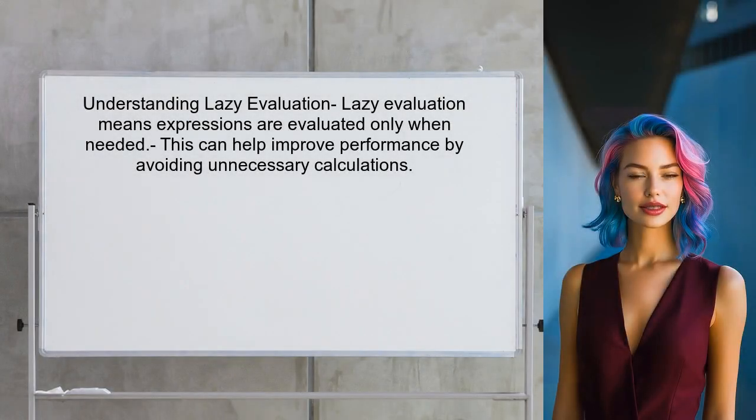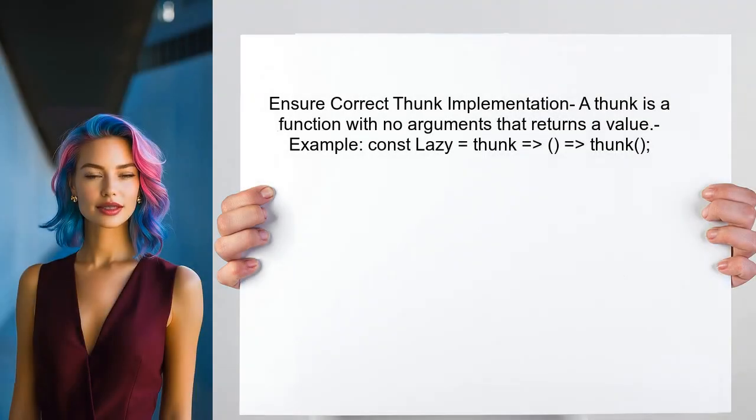To address the user's implementation of lazy evaluation with a monadic type, we first need to clarify the concept of lazy evaluation. Lazy evaluation means that expressions are not evaluated until their values are needed. Next, the user should ensure that the lazy type correctly encapsulates the thunk. A thunk is a function that takes no arguments and returns a value. This is crucial for achieving laziness.